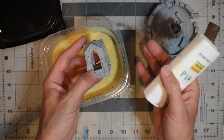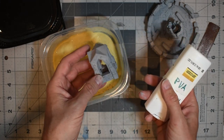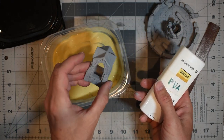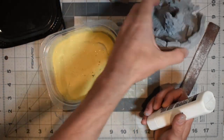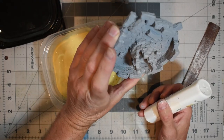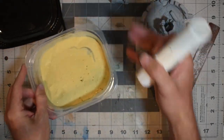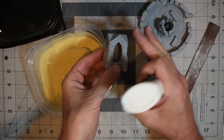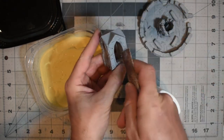But the primer is gonna give the PVA something to stick to. So that's gonna be that kind of final layer of texture on these guys that's gonna give them the kind of stone look. Like tile grout or super, super fine grit sand, or just keep using the filler primer and then just kind of sand it down in areas where you're not quite happy with it.